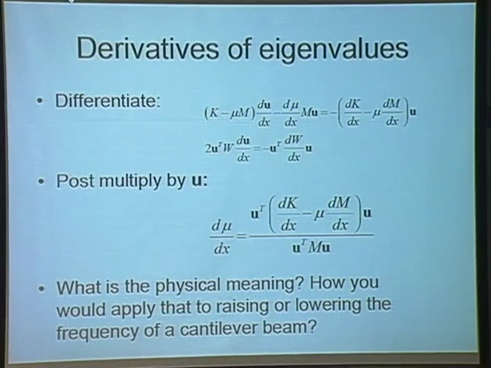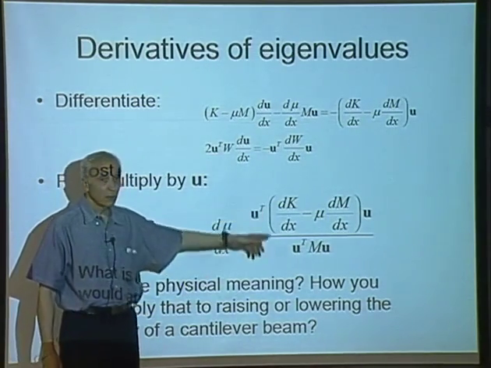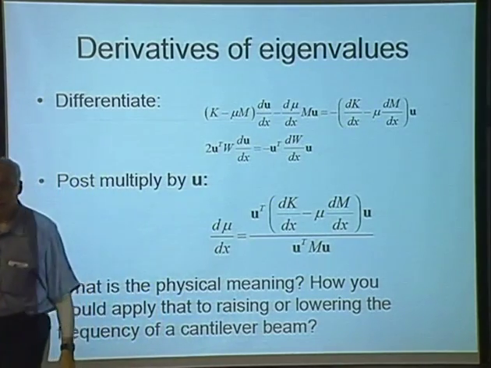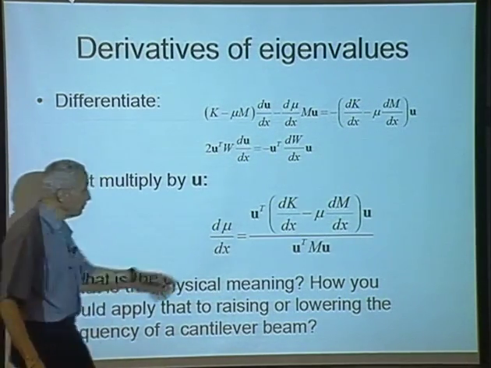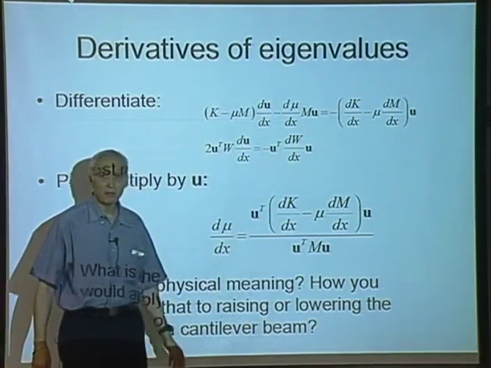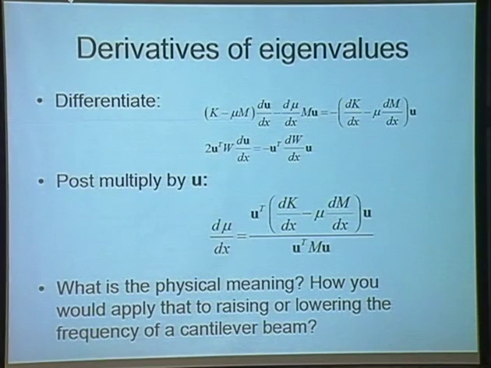So first of all, I want to establish that it's extremely cheap. That is, after you have calculated the vibration mode, you know U. Unlike linear response, you don't need to solve a new system of equations with a pseudo-load. You just take the vibration mode and multiply it by these derivatives. Normally, when you change a little part of the structure, dK/dx and dM/dx would have very few terms. And so this is dirt cheap.